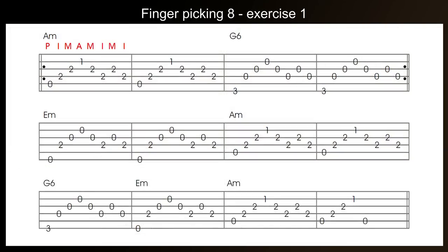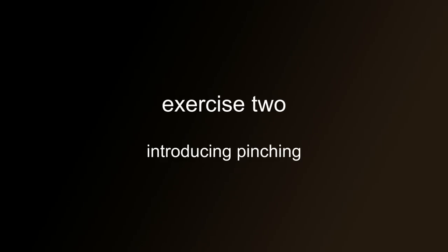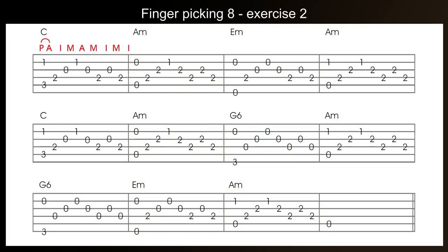Once you think you understand exercise 1 and you feel you can play it okay, move on to exercise 2. Exercise 2. Introducing pinches. If you look at the first bar of exercise 2, which is a C, you'll notice that the first note is two notes together. And if you look at the fingers above the score, you'll notice that the primary and the annular are being played together, and this is being denoted by the bracket over the top. So what you're doing is pinching the two strings at the same time, and this is what it looks like.